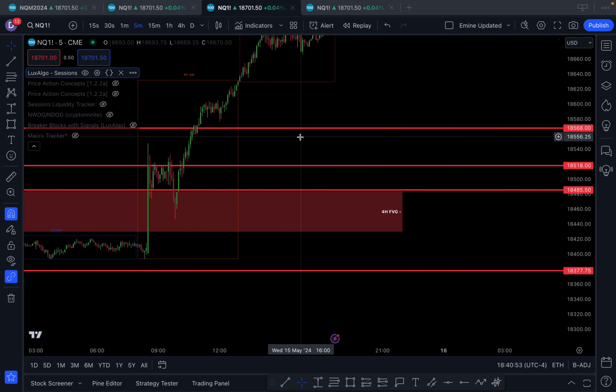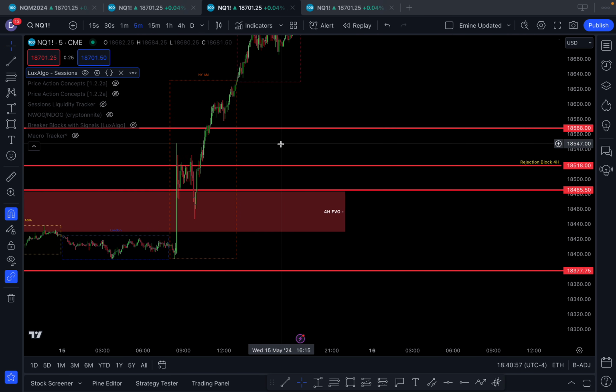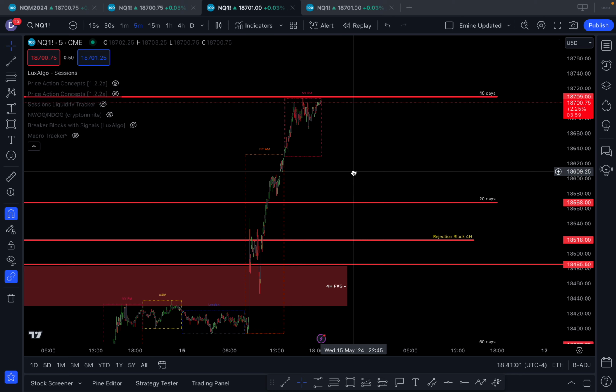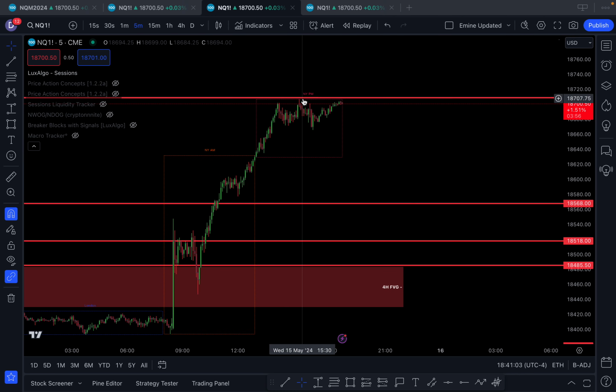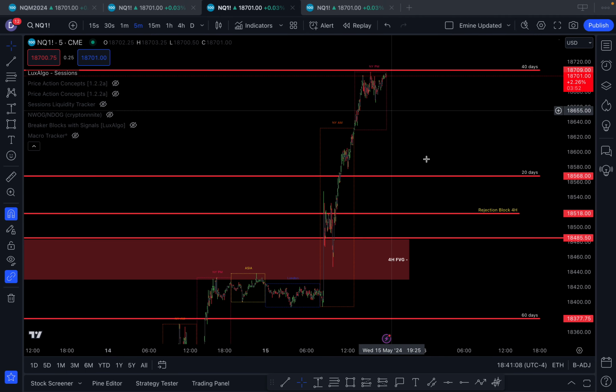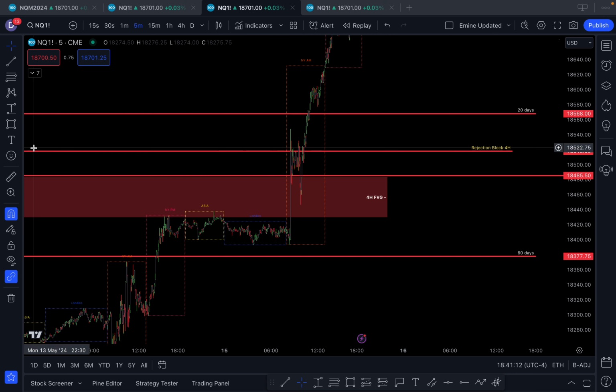Okay. Now, after market opened, it took out these lows. Now it can continue up. It went straight to our 20 days, and then eventually it's going to go to 40 days. It stopped one tick before it, right there. But that's also the all-time high, so expect something like that. But what I wanted to show is my approach actually from yesterday and today.